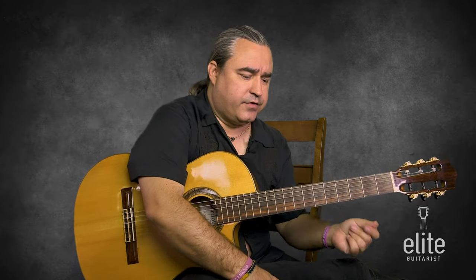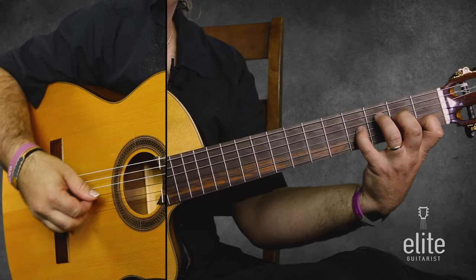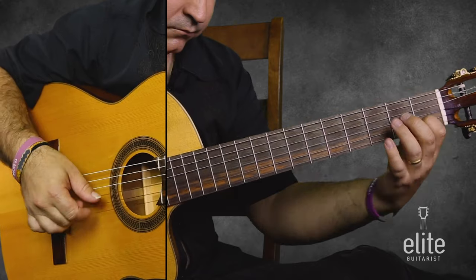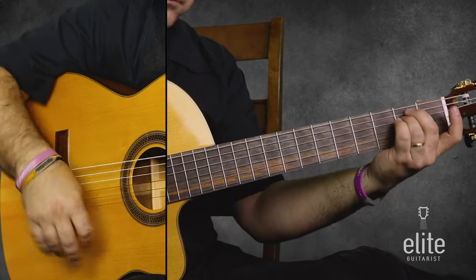This part is really important to lock into the rhythm because this is where we begin our rumba phrase with the very fast picado. This is a pretty big challenge — I see a lot of people doing it and not really keeping the tempo because they're not feeling the rumba when they're doing these fast runs. I'm going to show you the trick for keeping that together. Let me play this intro theme one more time, very slow up to this point, so we've got it all together.